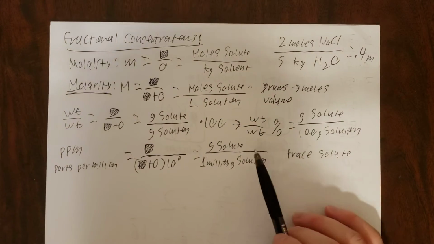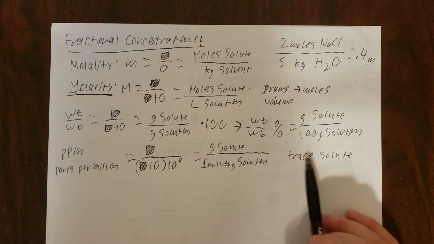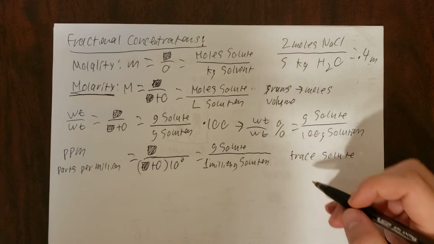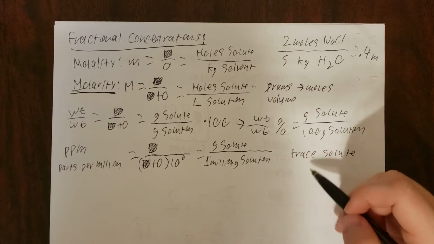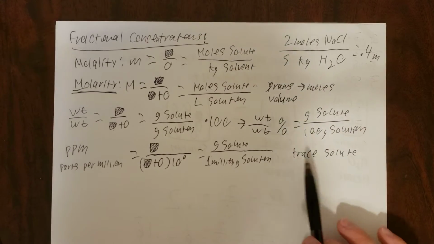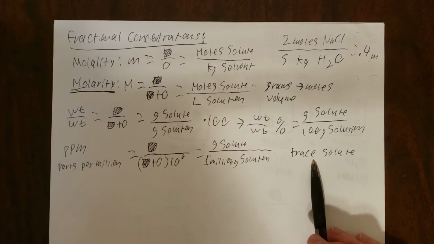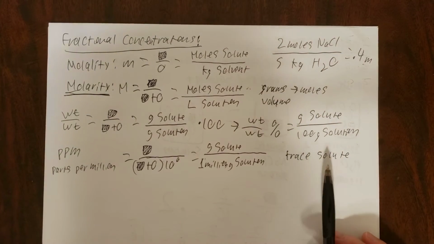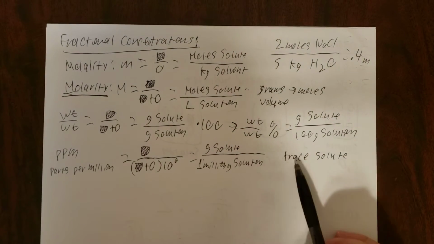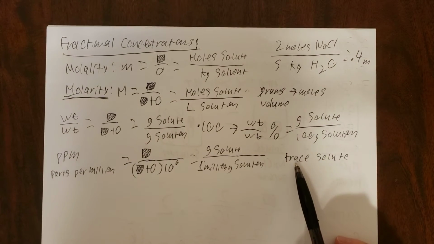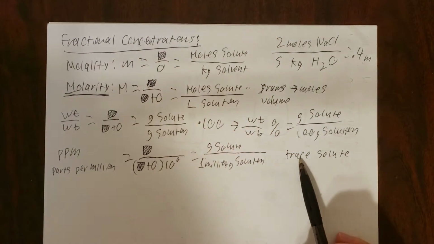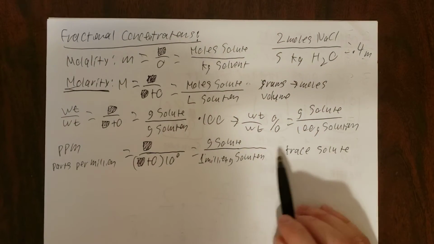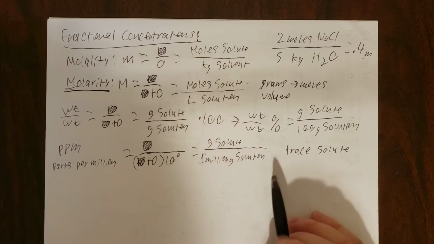So people would use parts per million when measuring things like carbon monoxide, which as many of you may know is poisonous. Carbon monoxide in the air in your room, you'd have something like 1 part per million or something very low like that. You wouldn't use parts per million to measure the amount of nitrogen in your room, because you'd have 700,000 parts per million. That's really not a useful measurement.